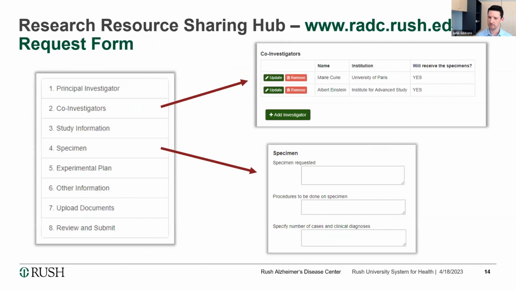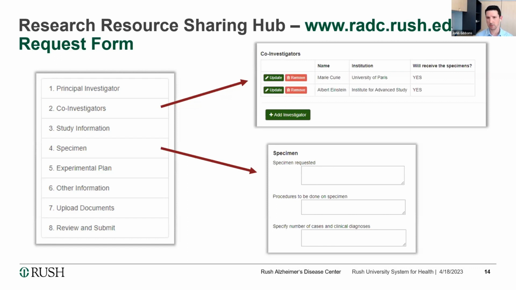So after you understood the data and the amount of data we have, the next step is to actually create the request. You can go to our hub, look at the query frequency reports, and view all the data. If you want to create a request, you just need to create a simple account. We do limit requests to people that have accounts, but it's pretty simple. You just put in your information, create a password, it will send you an email, you verify it, and you can create a request.